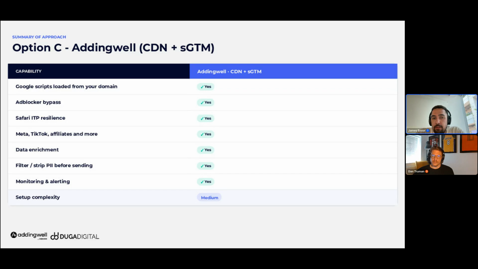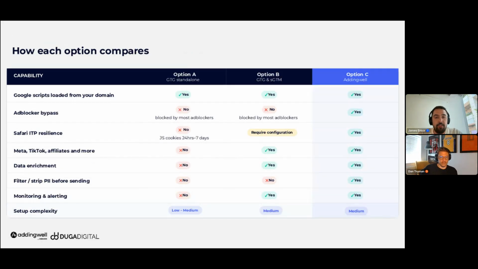And then because all of the events and all of the data is passing through the server container, it gives you full visibility on every request being sent through, so you can actually monitor that it's working correctly. So you go from having a partial view, or maybe not a view, to actually a safety net in terms of what you can actually see passing through the platform. So I won't go through this in great detail, but we'll share this as part of the slides just to give you the comparison between each of the options that we've just talked through.